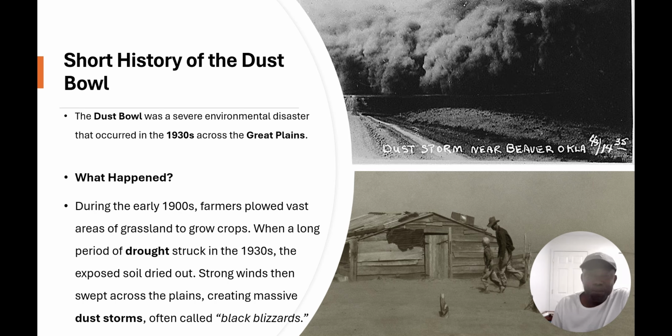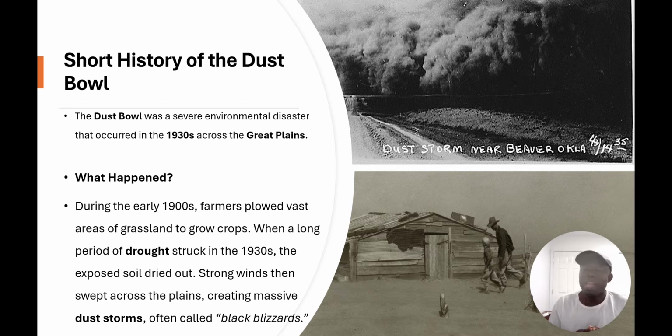Look at the history. The history says in 1930, there was a severe environmental disaster. What occurred? In the US there was a severe drought. This drought took a very long time to overcome, so the land became very bad for a long time. Then a severe storm happened.